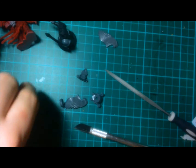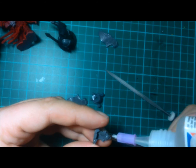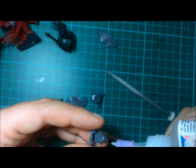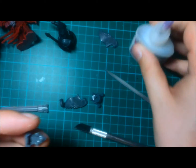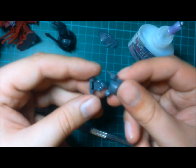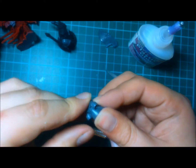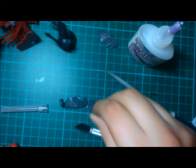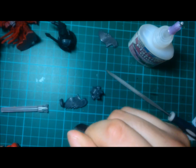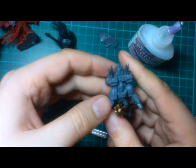I think that's a fairly good point, so let's get the backpack put together. So, as I said before, I cheated with the chaplain, admittedly, and nicked him from my Salamander army, which is why he's not getting a nice shiny Sanguinian-esque backpack. But I still feel that with all the little flames and iconography on the top, it still suits, especially for a chaplain.